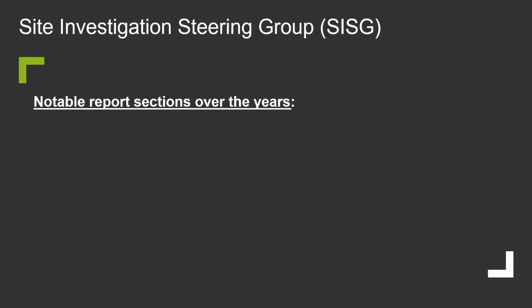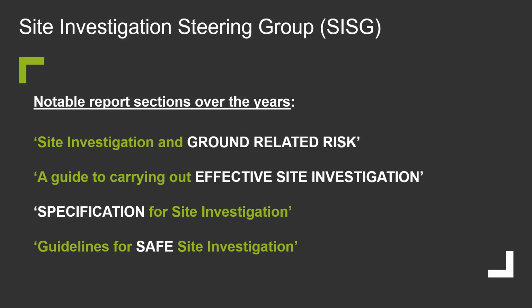Moving on to what the section headings in the Site Investigation Steering Groups have been over the years, and these still apply today, although there are updates from 1993, but the point I'm making is it's been around for a long time, this thought process. What we're talking about really is risks in the ground, effective investigation, specifying it well, and making sure above all else that all works on sites are safe.